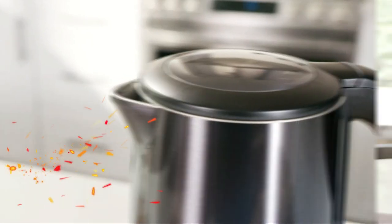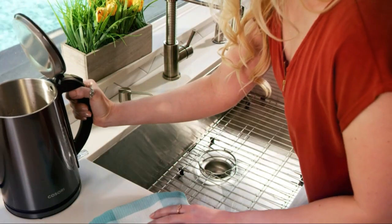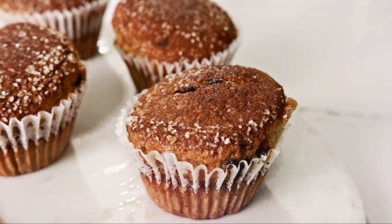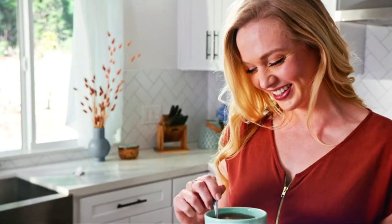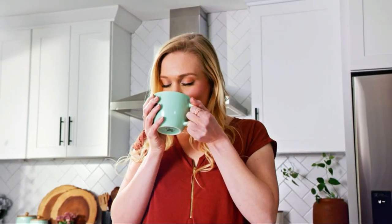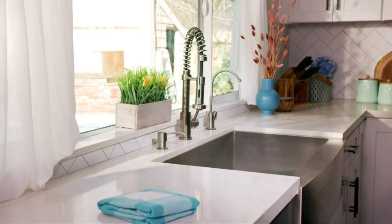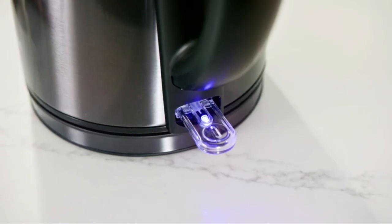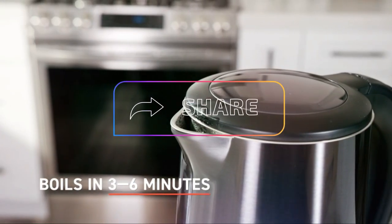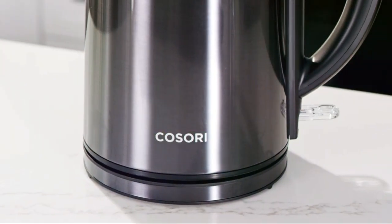Number 4: Kosori Double Wall Electric Kettle. Say goodbye to traditional single-wall plastic kettles and hello to the upgraded double-wall design with a stainless steel inner and outer shell that keeps water warm for longer and makes the kettle body surface safe to touch. With the seamless inner shell having no crevices for dirt to get trapped in, every surface that your water touches is crafted with food-grade 304 stainless steel instead of glass or plastic, so you can enjoy pure-tasting water for years to come.